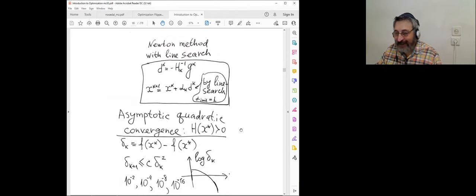Please. Okay. So we say that Newton method, when it approaches the close area of the solution, may start converging very fast. Not from a distance. From a distance, it may be relatively slow. Sometimes when you are far from the solution, it may be even slower than gradient descent. But if you are sufficiently close to the solution, you get this nice speed of improvement, the so-called quadratic convergence, which is written as an example here, 10 to the minus 4, then minus 8, then minus 16, which is enough for computer accuracy. And that is what you will hopefully observe in your homework.